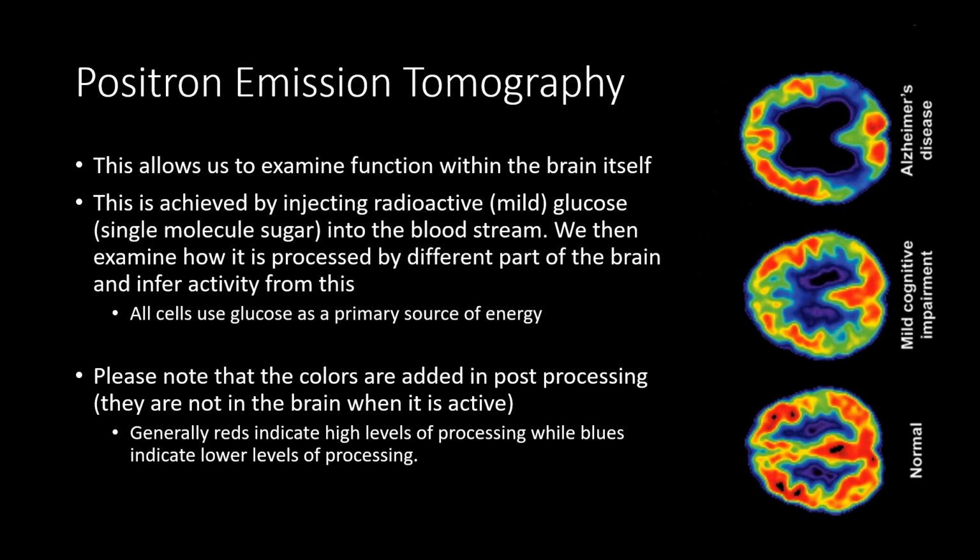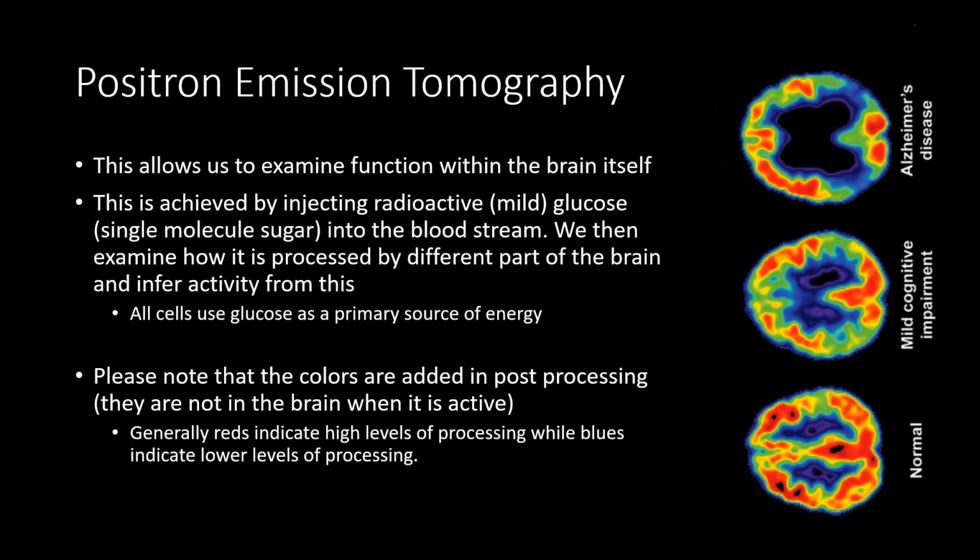Now, the way in which a PET scan is able to infer activity is by taking some radioactive glucose. Now, glucose is a single molecule sugar. It is what we break down most other sugars into when we ingest them because it is what can be processed by our cells. And the way that they're made radioactive is by using a heavy isotope of carbon. Oftentimes, I think it's carbon-14, which is added to the glucose when it is combined into a molecule, and ultimately you get a slightly radioactive sugar.